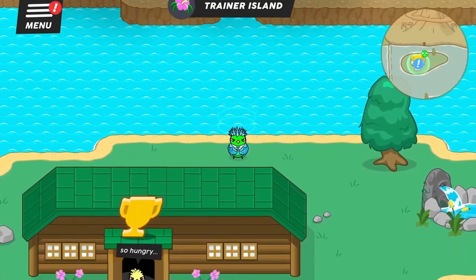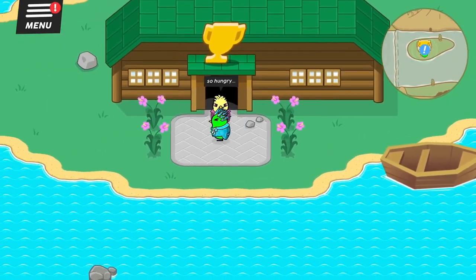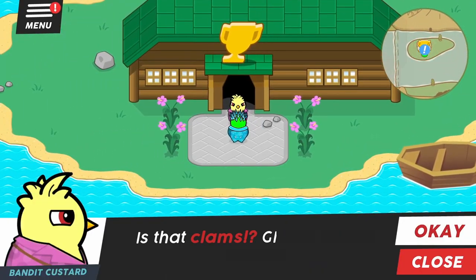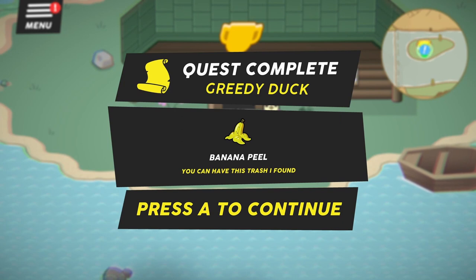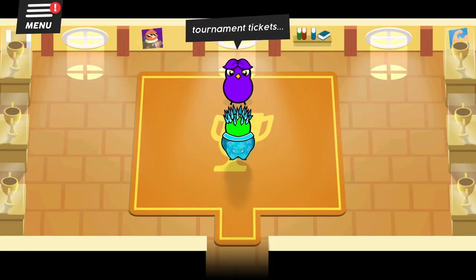We're going to go back to the duck that was in front of the trophy building and talk to him again to turn in the Greedy Duck quest. That's 17 of 21 complete. We're going to go inside and get ourselves a tourney ticket.